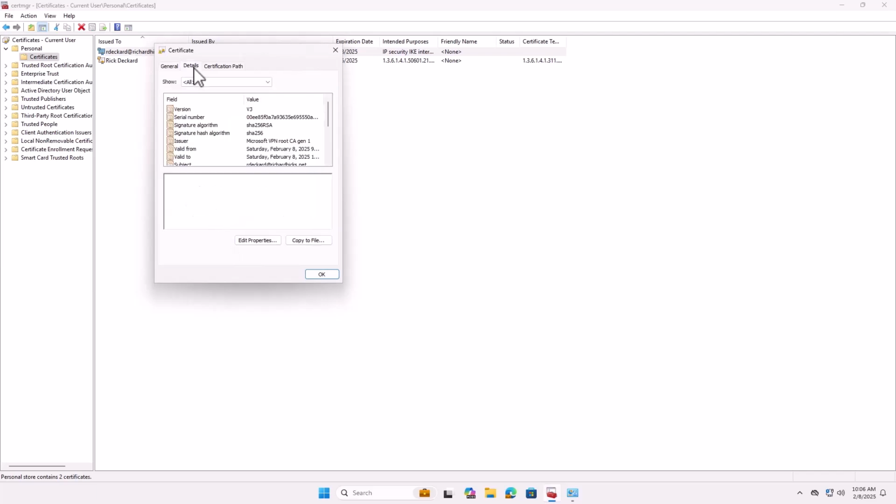And in fact, if I go to the Details tab, you'll see the valid from and the valid to are a little more than an hour or so, 9:55 to 11. So, by the way, this means that it was issued at 5 minutes after this, because when you issue a new certificate, all certificates are issued with a valid from date about 5 minutes before they were actually issued, just to account for clock skew. This certificate was actually issued probably around 10 a.m. and it expires just a little after 11 a.m. So it's just a 1 hour certificate.